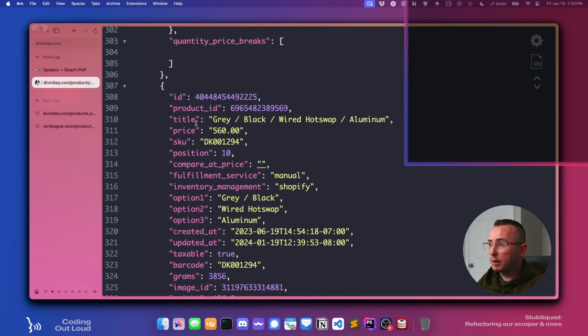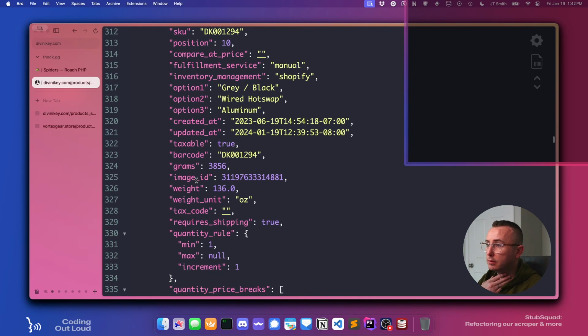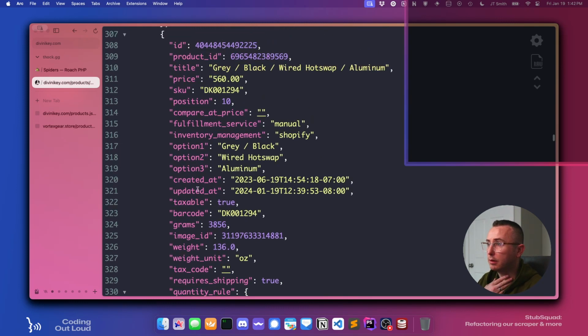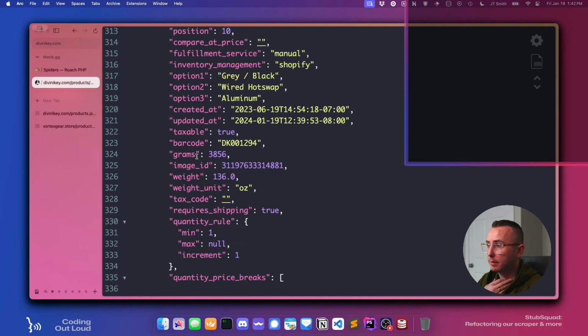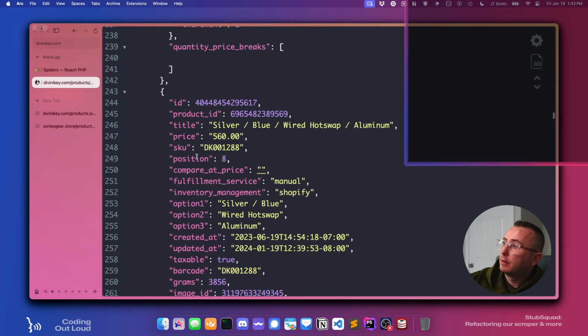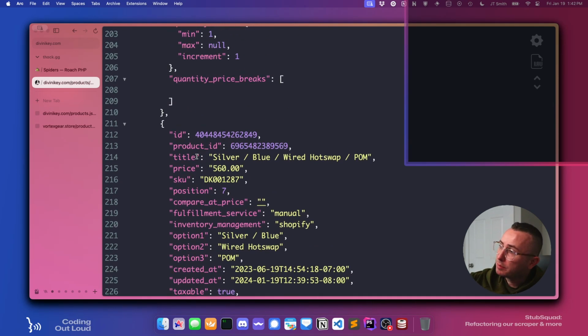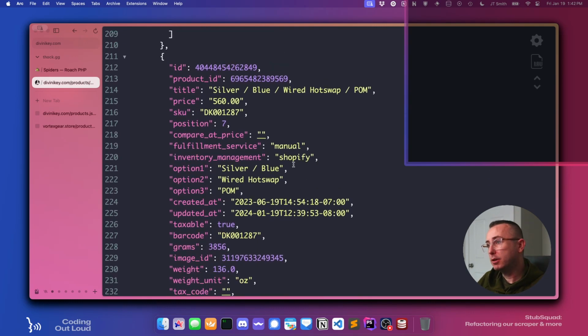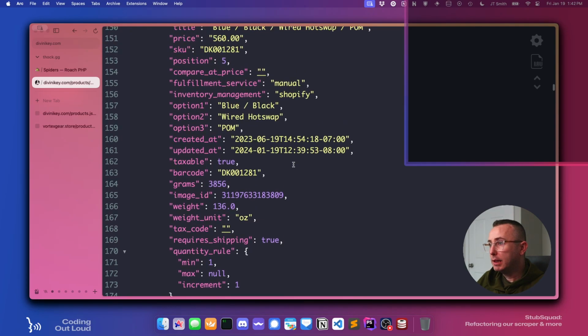So this is going to be an example of a variant. So taxable, requires shipping, position, title, price. Inventory management is Shopify. Well, that sucks.